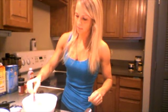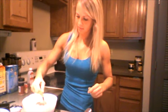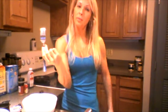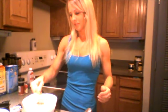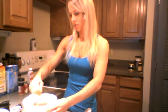Alright, I'm going to mix this up a little bit. Just incorporate all the ingredients. What would be really, really good here, and I should probably have a whisk, but I don't have a whisk, so I'm going to use a fork. Just mix it all together.